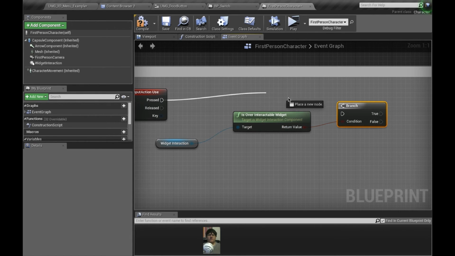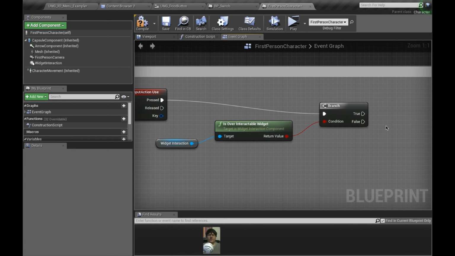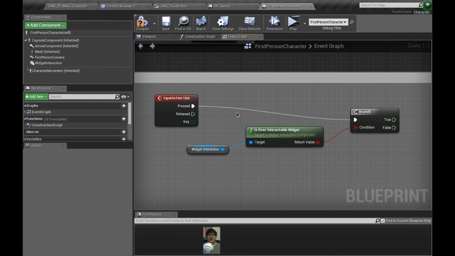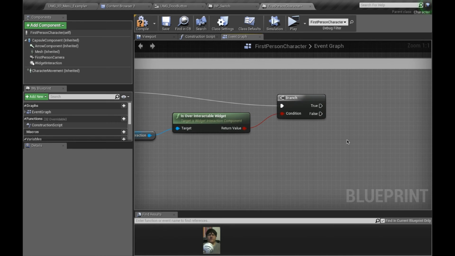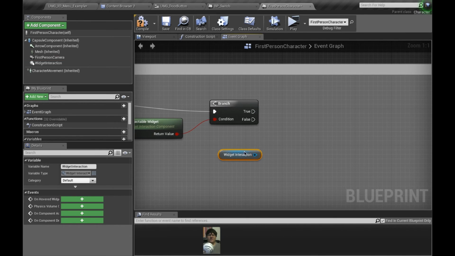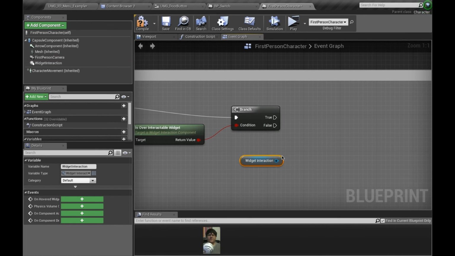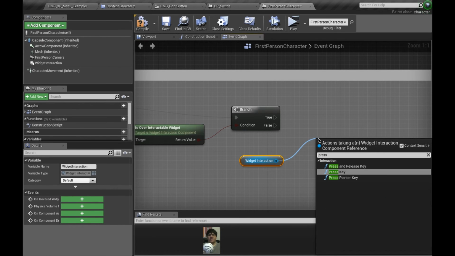Whenever we press the use button, which in this game is our left mouse button, if this is true, that we're over an interactable widget, then we need to simulate sending a key press. How we do that is with a particular function call to the widget interaction component. We grab another reference to it, just so we don't have wires running all over the place. From here, we're going to send a press pointer key.